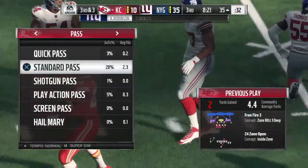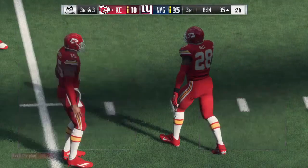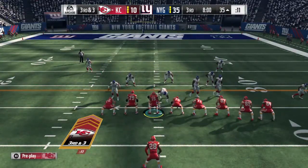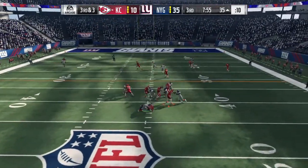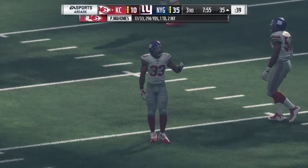This is what happens sometimes when you abandon the running game. It's hard to get back to it because once guys get out of that mentality of firing out and hitting people, hard to get them started again occasionally. On 3rd and short, they'll try and pick it up through the air. Oh, the ball comes out on the hit, but they'll say it's incomplete.